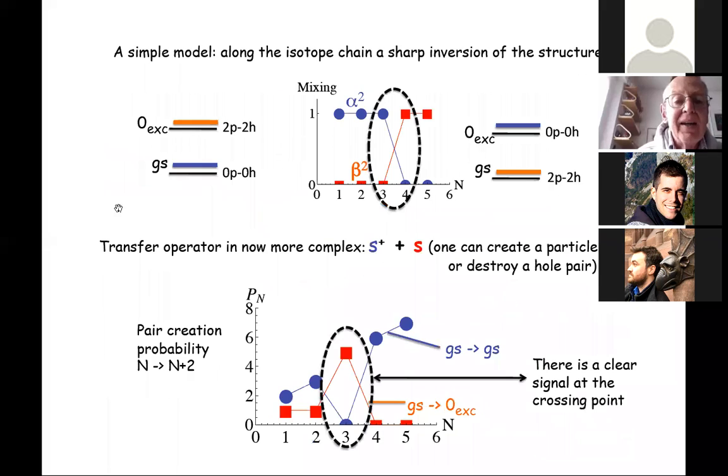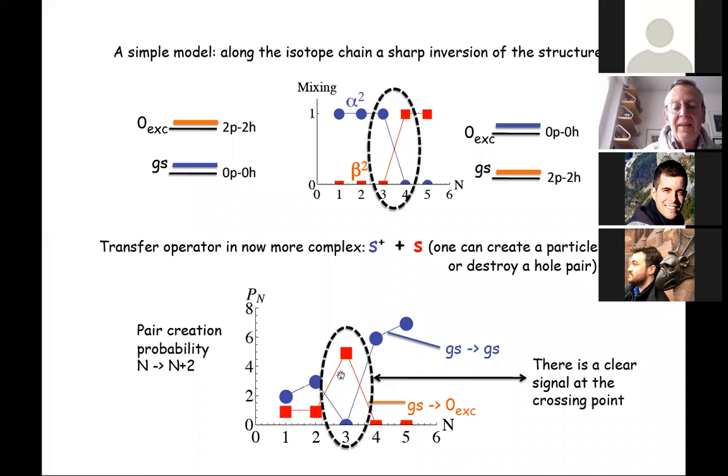So what happens if I take a mixing between the two, and I suppose that along an isotope chain the mixing term changes from 1 to 0, which means that there is a crossing of the normal state and the deformed state? The effect is that if I now calculate the matrix element of the pair operator, although I was expecting a linear behavior for the ground-to-ground, at the point in which there is a crossing of the two kinds of states, I have a cross-section that goes definitely down. And on the other side, there is a strong population of the orthogonal excited state. So again, there is a signal at the crossing point.